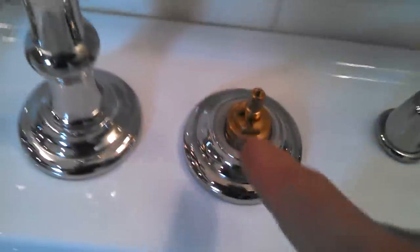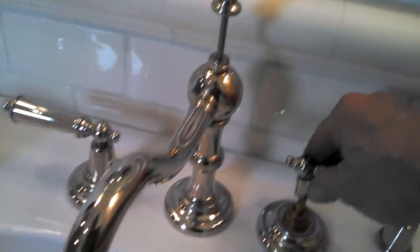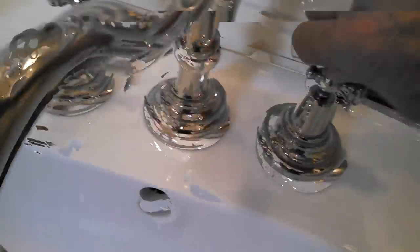Then we can come up here. Because this handle is indexed on the spline, we can put it on straight - you can really put it in position. Make sure it's in the off position for the quarter-turn cartridge, and then just put that on straight to match, then put your trim back on and you're good. The real deal is the nut underneath that I showed you - it needed tightening so this becomes secure. Now it doesn't move. Also, make sure you close the drain, because if you slip and drop something and it goes down the drain, you just make more nightmare for yourself. If you can't close the drain, put a rag over it.